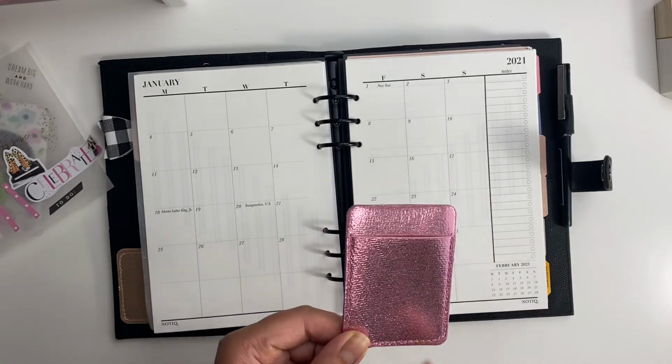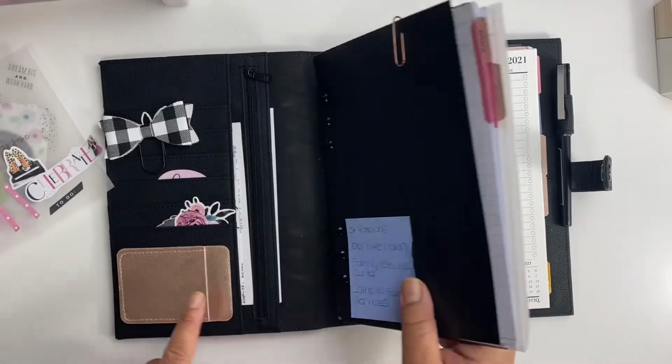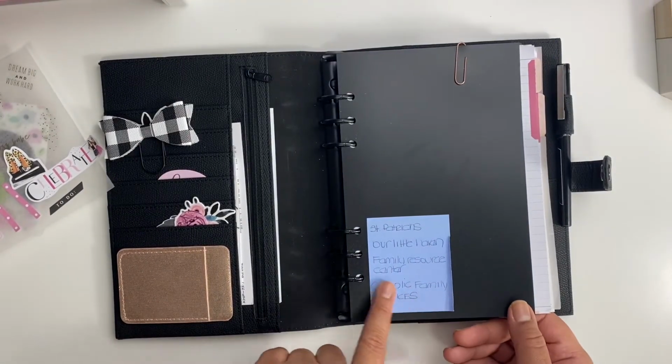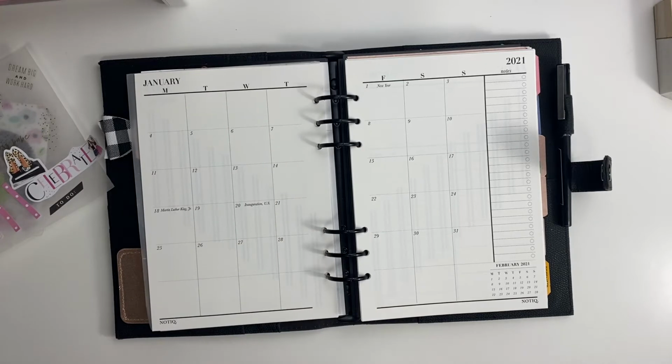But when I saw this in the Dollar Tree, it reminded me of those clear pockets that we all were excited about. I'm still excited about, obviously, because I picked up one of these. But I just think that looks so cute in my planner. As I'm looking at this now, I could even put one of these on my dashboards if I wanted to. But yeah, so if you're interested in that, go pick up one.